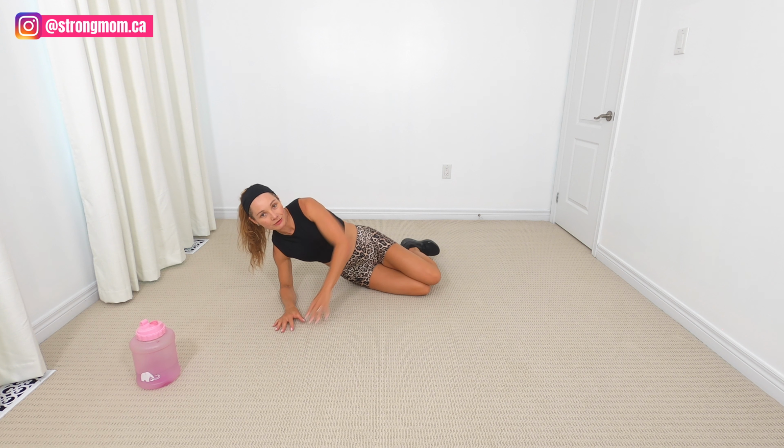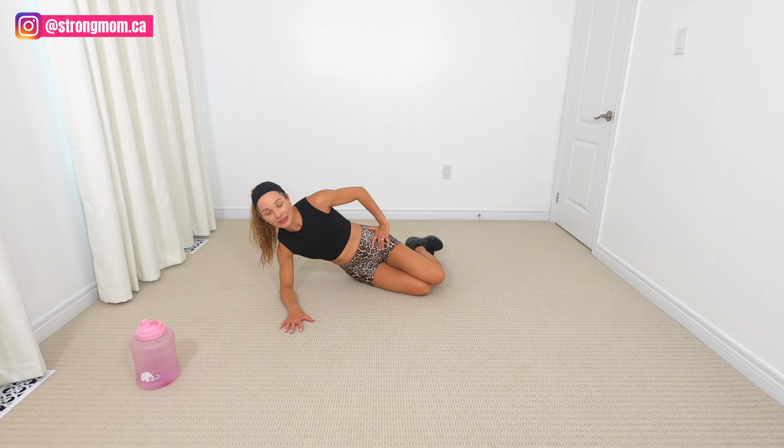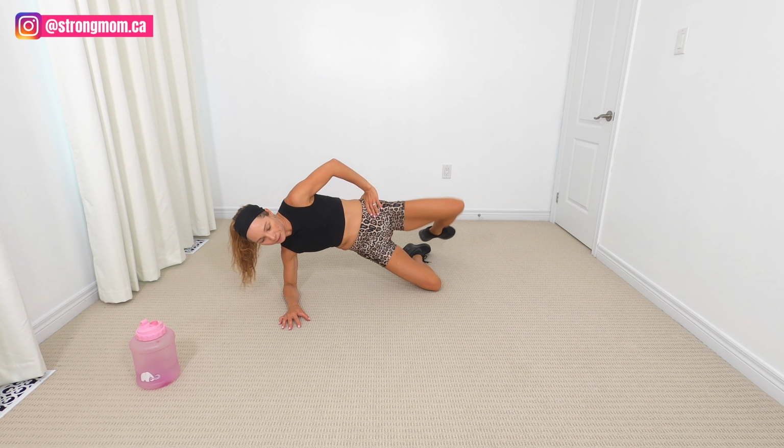So, just to remind you, this is our clamshell. All right, if you're ready. P.S. If you're at home doing this workout, I am sometimes doing it in my living room and I have a shag carpet. It's actually nice to grab onto that shag carpet if you're finding yourself a little bit unstable. All right. Inhale first, exhale up. We're going for 8.